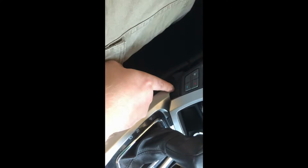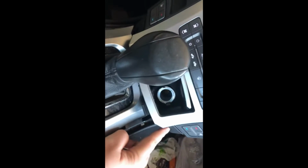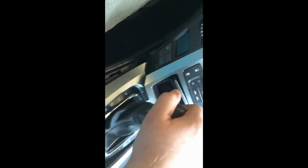Okay, progress report. It's 7mm bolts. They go right in here on both sides, so you take those out. Then you put your parking brake on. Very, very important. Make sure that parking brake is all the way down. Alright, key on, put it into drive.